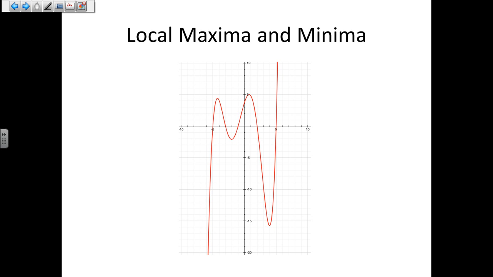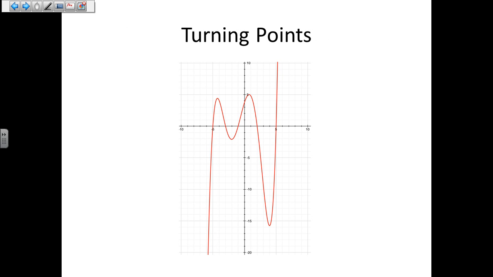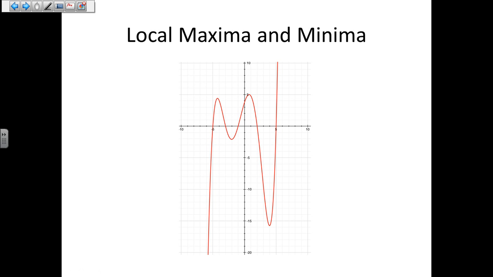The only difference is when you talk about turning points, you're talking about x, y coordinates. This is a turning point. You have to give the x value and the y value. When you talk about it as a maxima or minimum, then you want to just give the y value for this point. So when they talk about maximums or minimums, give the y coordinate of the point.